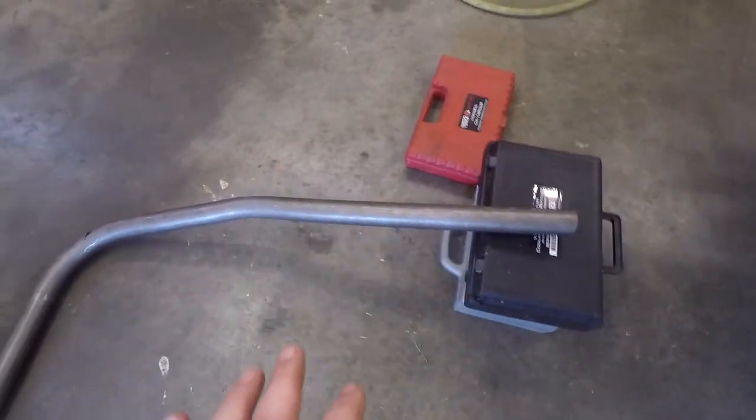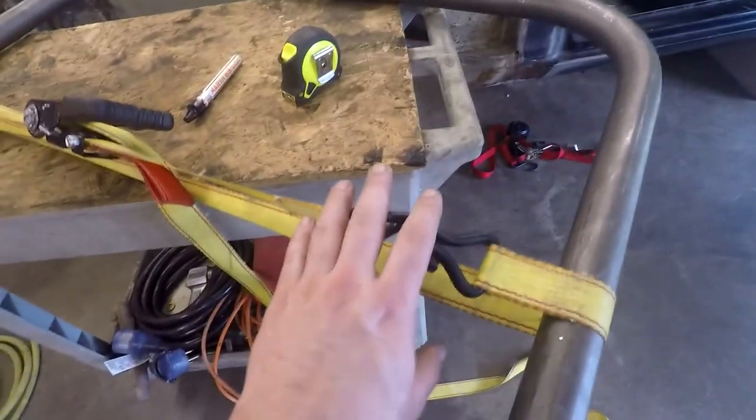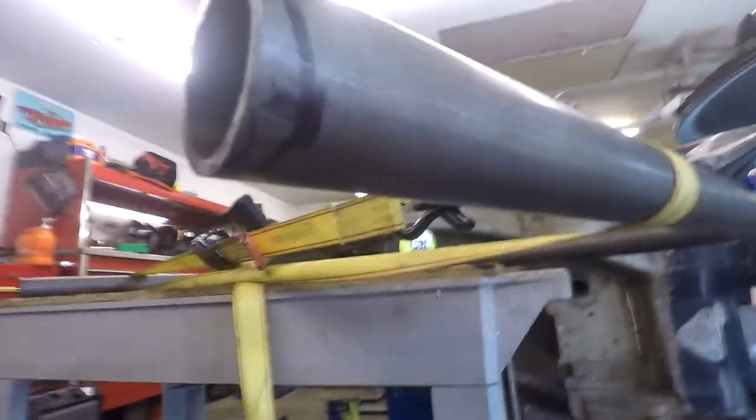All right, so I just put the hoop up against, I got my angle set up here and I measured it with my phone, so it's at the right degrees that I had it in the car. And then I set this on there, had to ratchet it pretty tight, and I got basically the notch that I need to create.